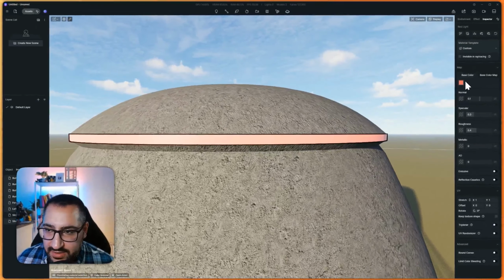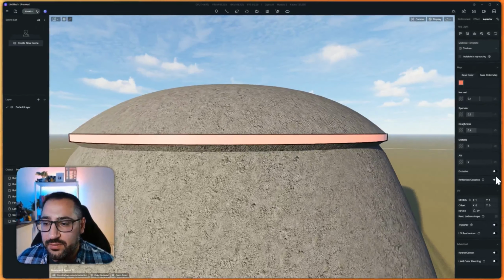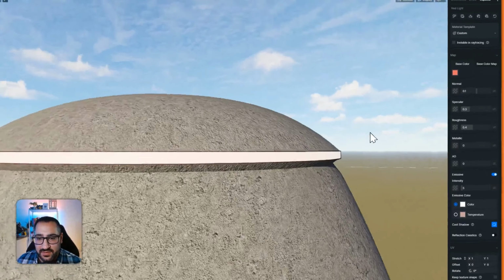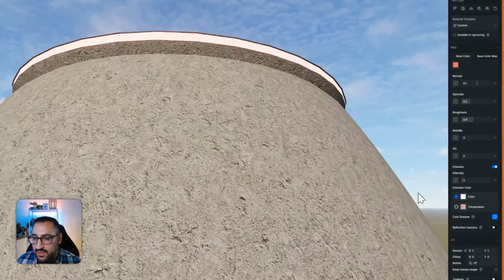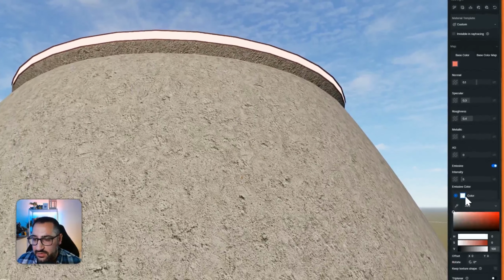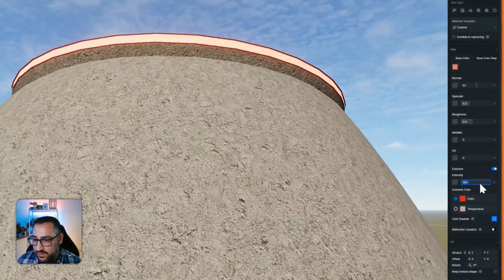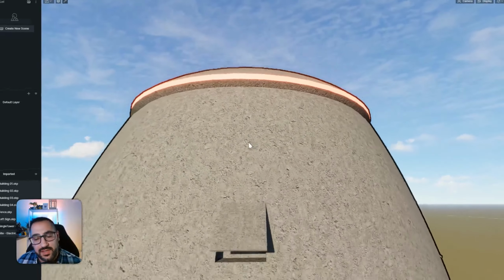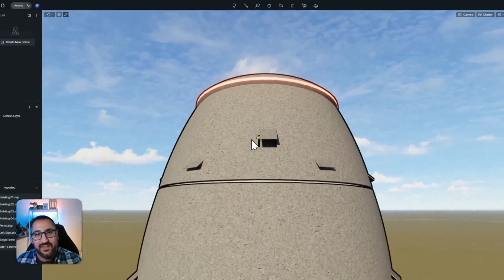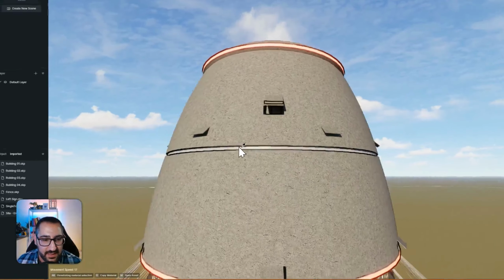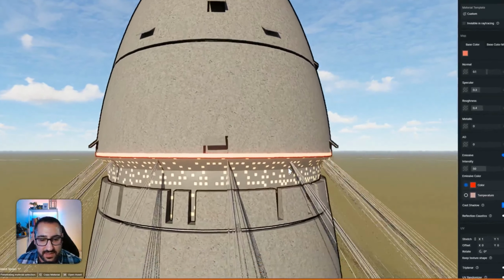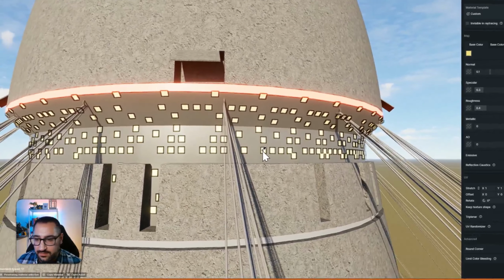Right now, it's just a base red color. We want to make it glow, so we're going to use our emissive ticker. Okay, so we've got that. I'm going to change the color to a deep red and boost the intensity. Let's leave it at 50 for now, and we'll have to calibrate it once we add the atmospherics and everything. Now that we've done that, let's go down to our yellow light here.